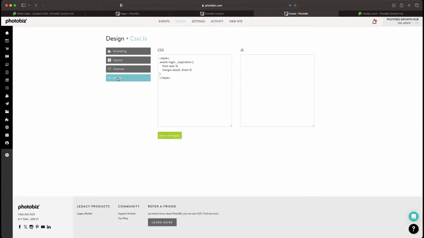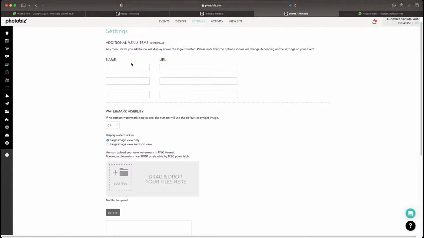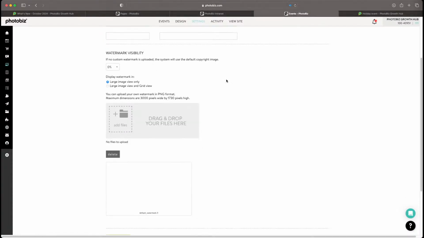And you can also upload custom CSS if you need to directly here as well. Setting options, you'll also be able to add additional menu items here. So if you're doing anything with client galleries, maybe you want to be able to link back directly to the event itself, or back to your website, you can add stuff directly here. Maybe you created a video and you have a video link that they can watch, like on YouTube or Vimeo. You can add that as an option on these levels as well. That way they're able to get to these sections. So if you have a whole video gallery and you want to be able to send it to them, you can do it that way as well.